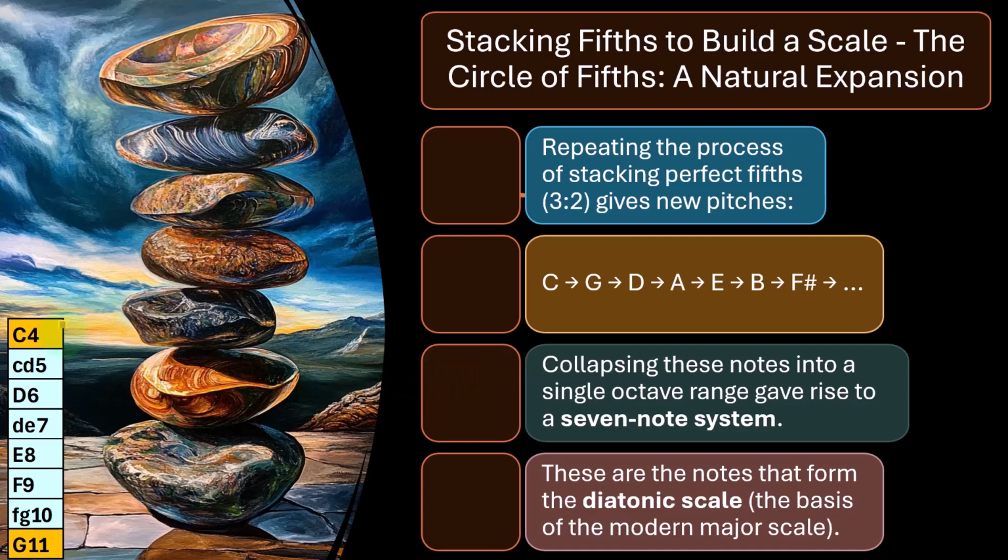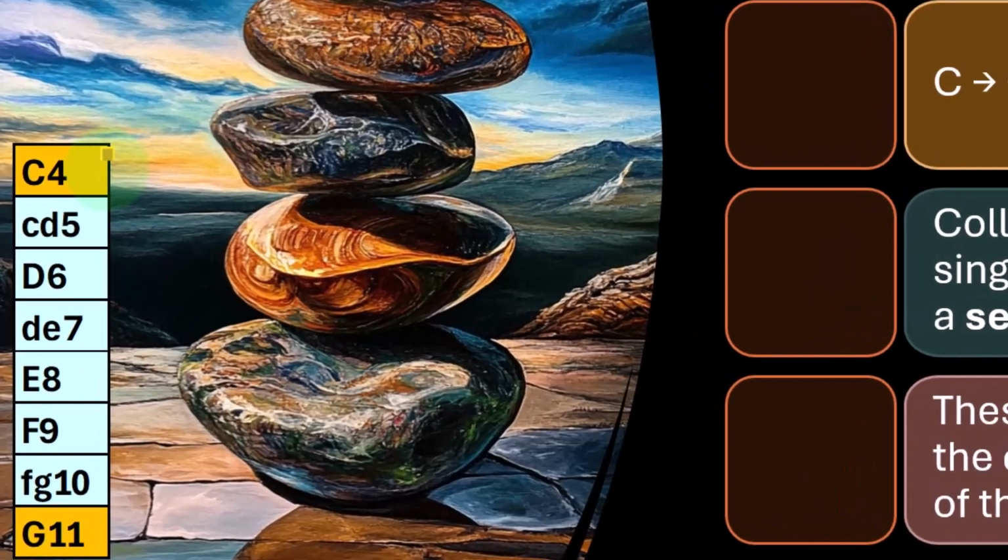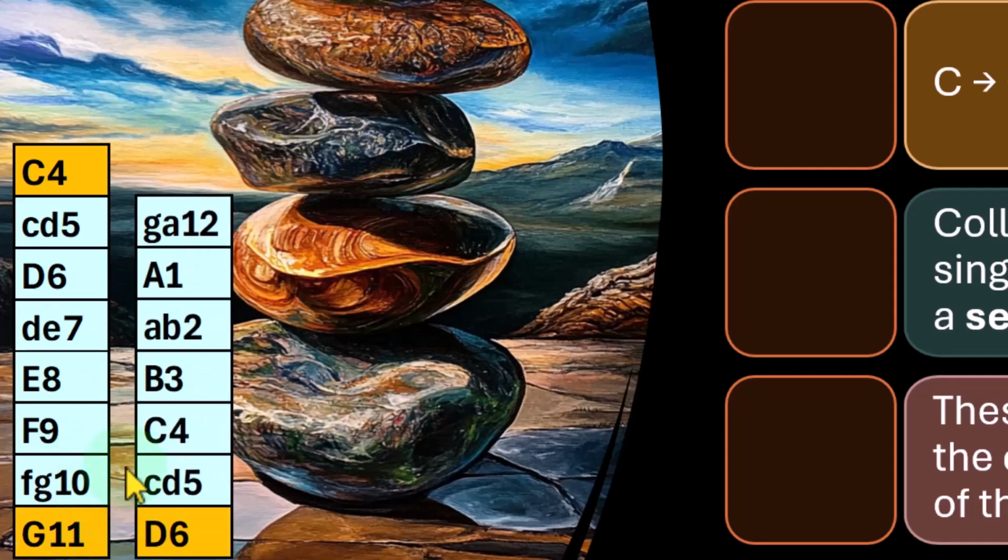Well, if I was on the C, I'd take a perfect fifth, which is 7 notes up. So we're going to say 1, 2, 3, 4, 5, 6, 7. I would get to a G, and then I'm going to go 7 notes up from there, 1, 2, 3, 4, 5, 6, 7. I've passed the octave. Here's the C. That's okay. I'm not going to worry about that.